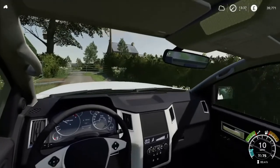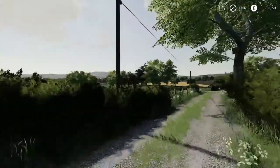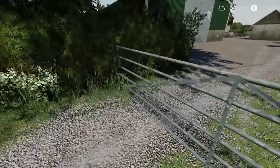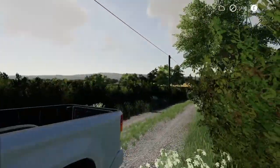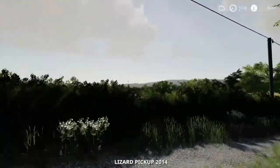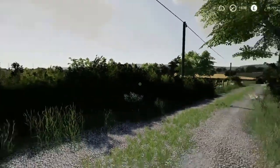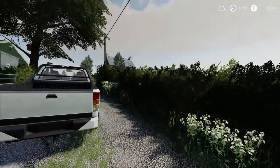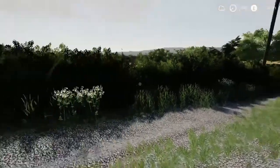So this is the house that we're gonna get. The house at the front, just there, as we pulled in. Apparently the woman that lives there is not a nice person. She doesn't want us using this road because obviously tractors going past her house. She doesn't want, but tough. We got to do work, so tough. But there is another way into this yard through the back, but it's going through my grass fields. And yeah, this way is just easier.